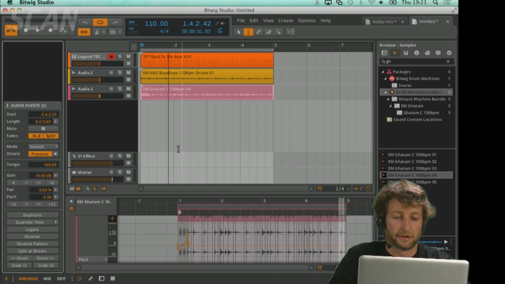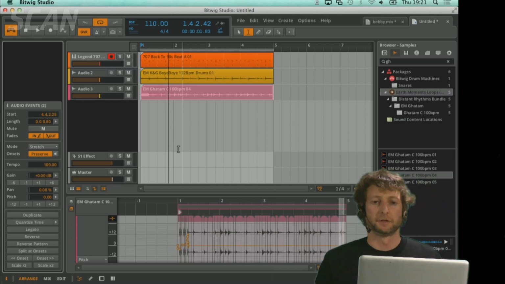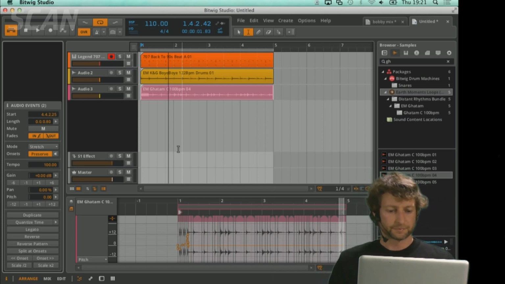I was used when I was working in certain DAWs that I would record stuff in and then edit it afterwards, but actually with Bitwig I find myself more and more doing complicated edits on the fly just while I'm producing. It becomes part of the sound. You're kind of doing sound design and production all at the same time, and it's the first time that I've really felt comfortable doing that. Comfortable being the word, because I just kind of slipped into it.